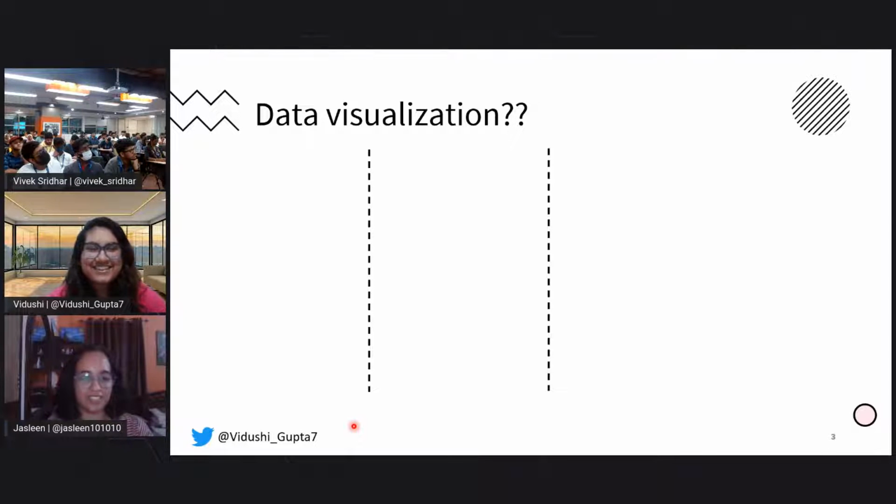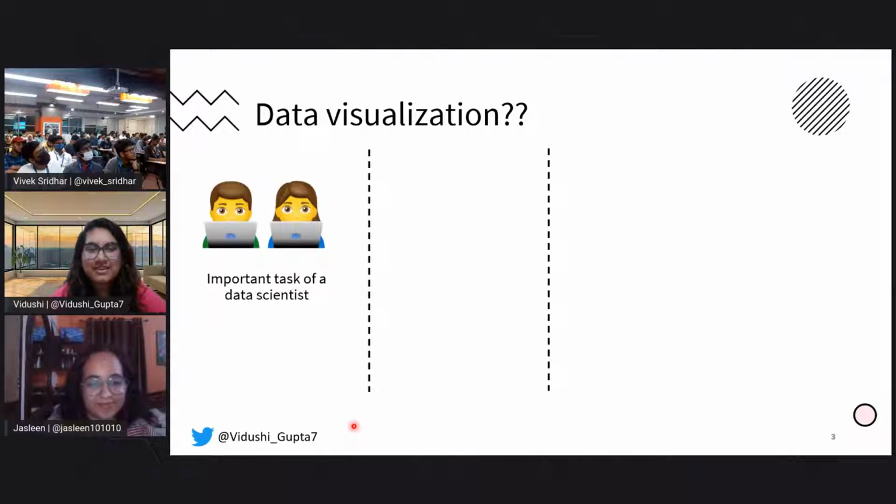Well, basically, like you said, we want to tell a story from the data. And I think all of us as kids might have read those Tinkle comics and those Suppandi stories. So anything with a visual is actually more enticing. So I think that's what we try to do with data visualization: tell a story from the data visually.